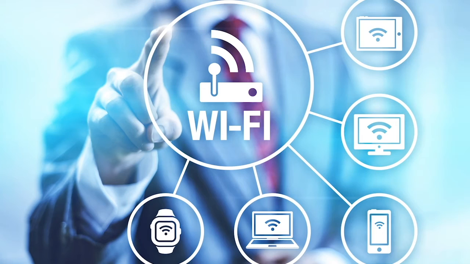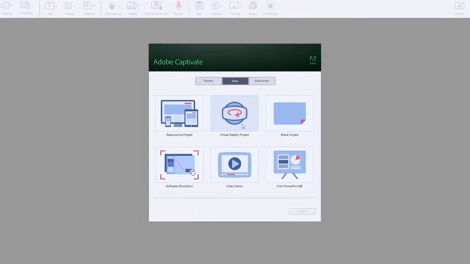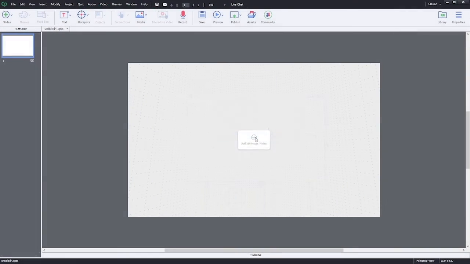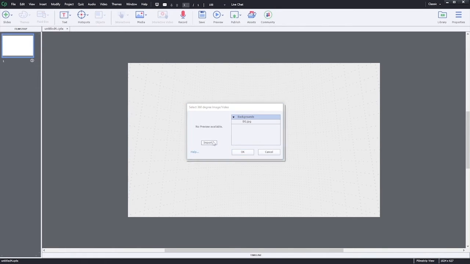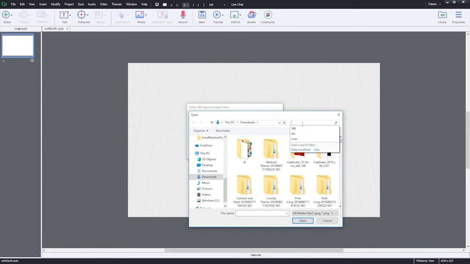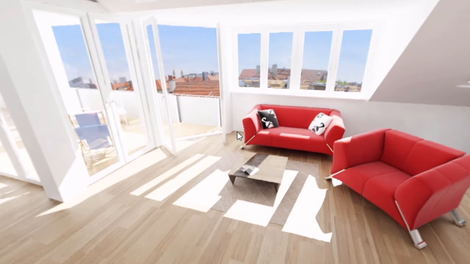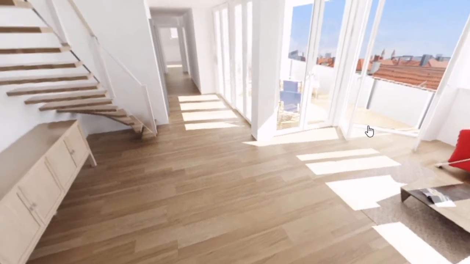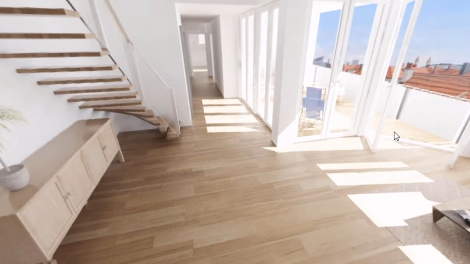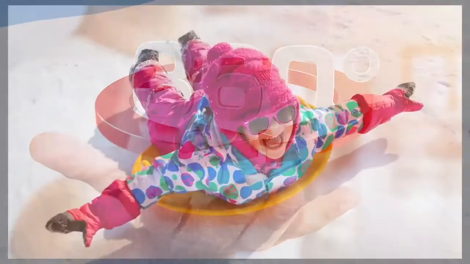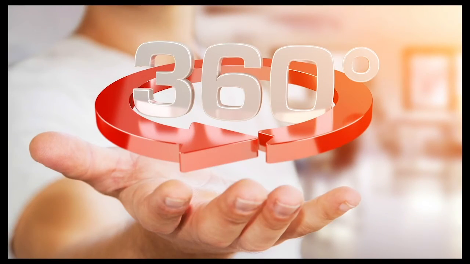Let's have a little fun with virtual reality as we explore this live preview feature. Back in Adobe Captivate 2019, I'll create a new virtual reality project. Once Captivate creates a 360 VR slide, it will give me a plus symbol to allow me to insert a 360 image and create the virtual environment. There are several 360 images that are included with Captivate, and you can find them on stock photography sites like stock.adobe.com. You may also create 360 images using a 360 camera.